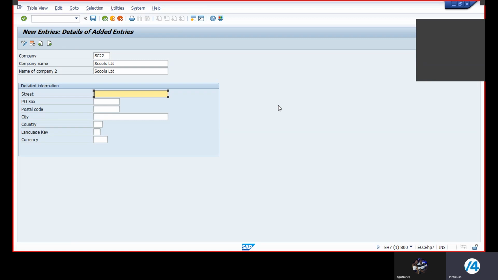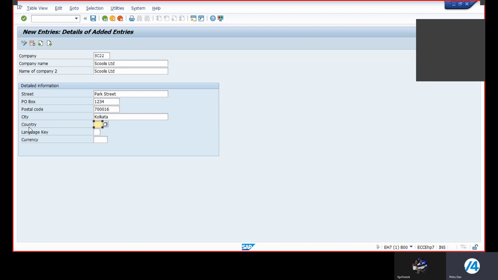I'm giving the road name. This is an Indian server, so I cannot take your currency or your country, right? No issue, I'll take the Indian name. In your country, you can do it. So post box 12344, and the postal code is 700016. City is Kolkata, where I live.